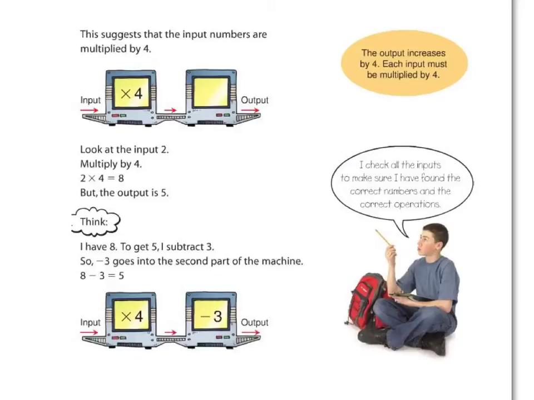So this is just walking us through the process. And remember, it may not happen the first time or the second time or the third time. You might have to try a number of patterns before you find the one that fits. However, our output rule often gives us our hint. Looking at the output numbers, we noticed there was something about four. So, we decided to multiply by four and then figured out, what do we have to do as our second step to get to our output, which was five. So, we looked at five and realized we would have to subtract three. Check all of the inputs to make sure that you'll find the correct number. Remember, you have to check it at least three times. If you haven't done it at least three times, you cannot be certain that that pattern rule does in fact work for all of the numbers given.